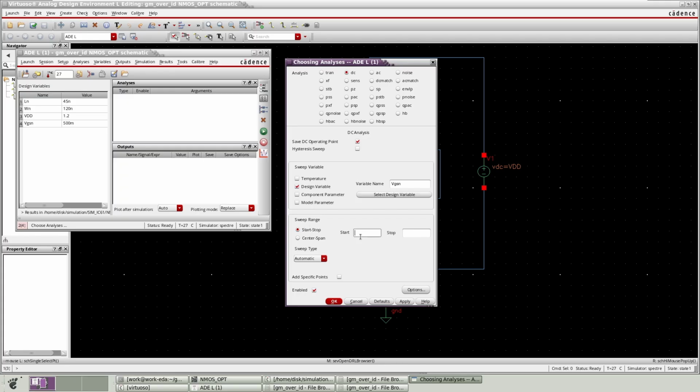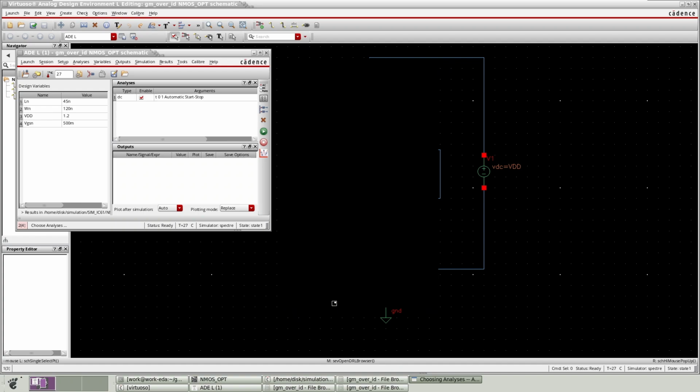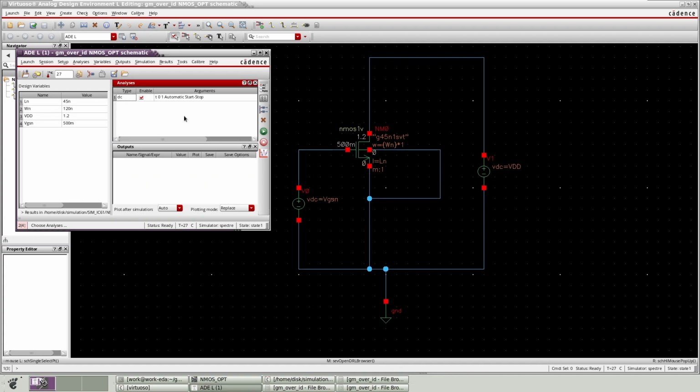The sweeping range is, suppose, 0 volt to 1.2 volt. It will be enough. Here we consider the sweep type as automatic. Click on apply and then OK. So let us run the simulation.